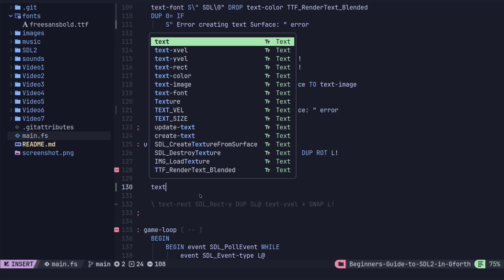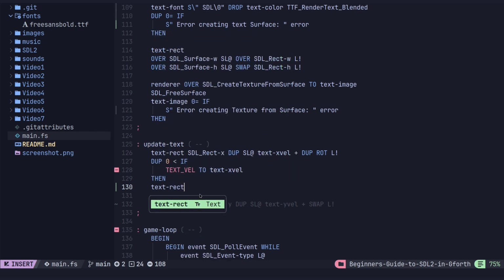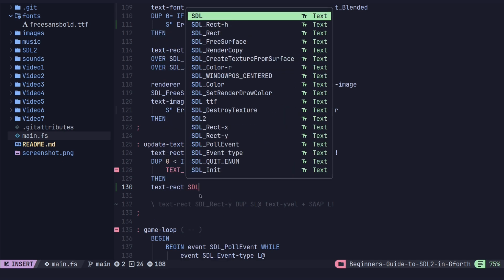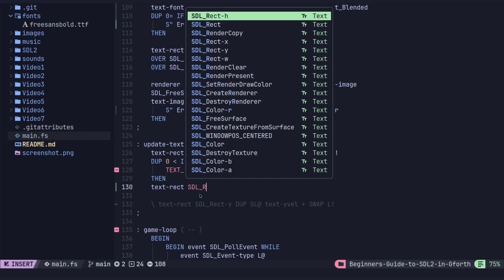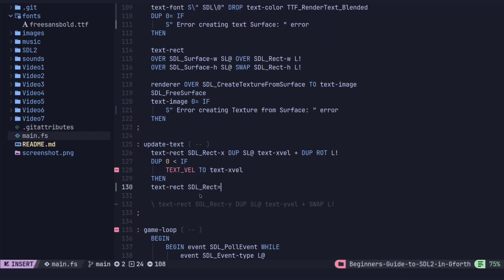So we'll say text rect, and we'll do the SDL rect W. Okay, so we're going to be getting the width now. And we need to fetch it with the signed 32-bit fetch.